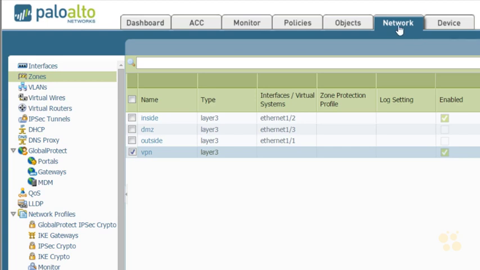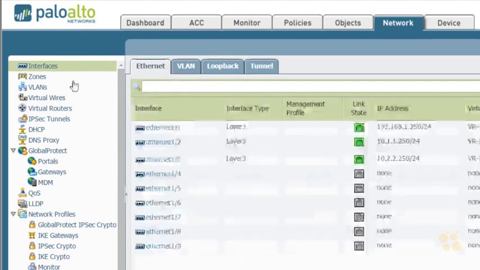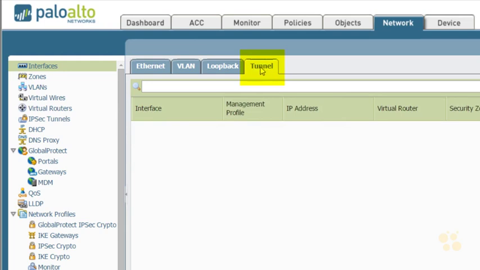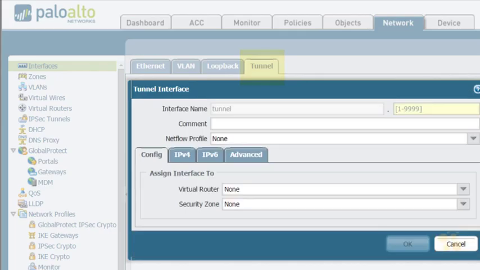So with the Network tab still selected, over on the left, we'll select Interfaces. So here's our physical interfaces that we've configured so far through this course. And what we're going to do is create a tunnel interface. So we'll click on the Tunnel subtab here on the right. And then we'll click on the Add hyperlink near the bottom. And we'll simply create a new tunnel interface. And let's go ahead and name it 6783. We could call it 1 or 10 or 15 or whatever number we want to within reason.